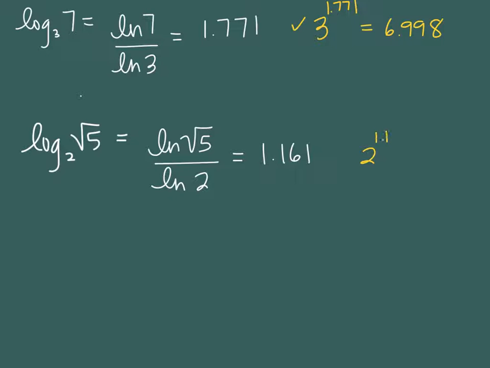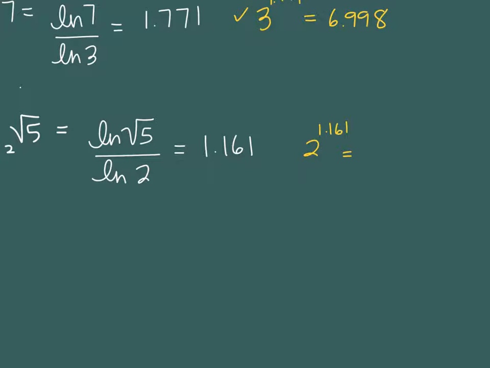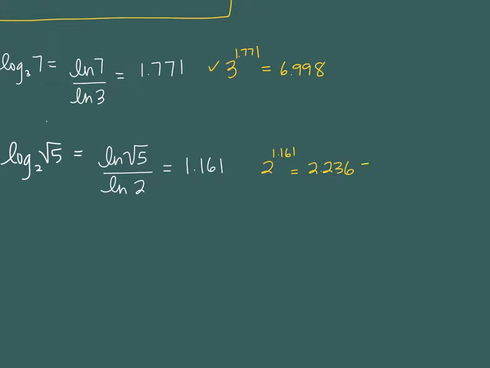To the 1.161 should be, all right, check what it is. That's it, just 2.2? Okay. What should that be equal to? It should be equal to the square root of 5, so check the square root of 5 also. Got that, Caden? Checking square root of 5. Yeah? Okay, good. So that checks out as well. All right, any questions on that property?